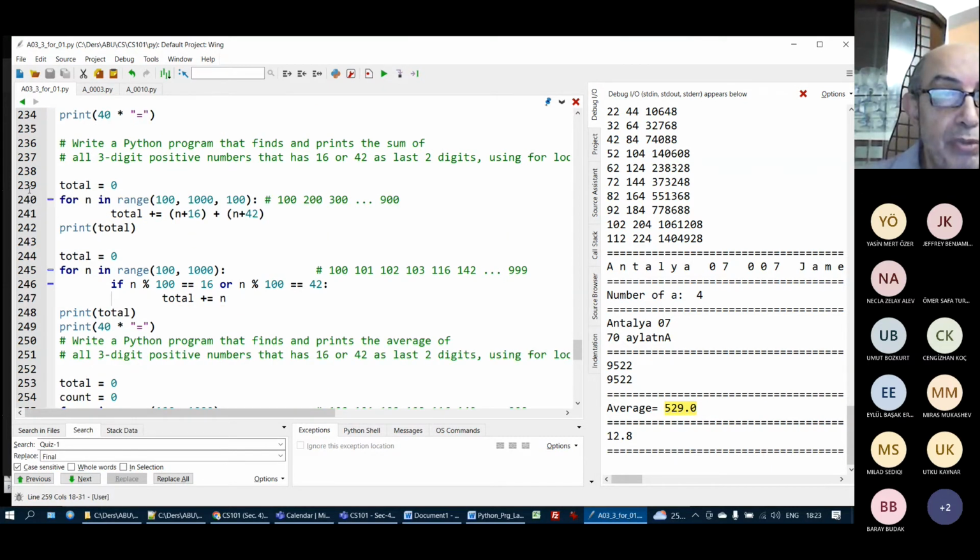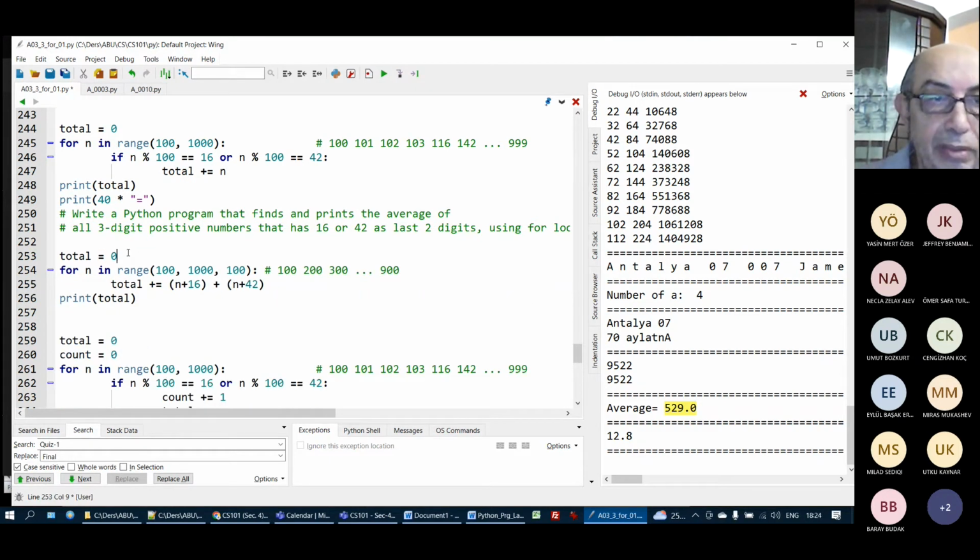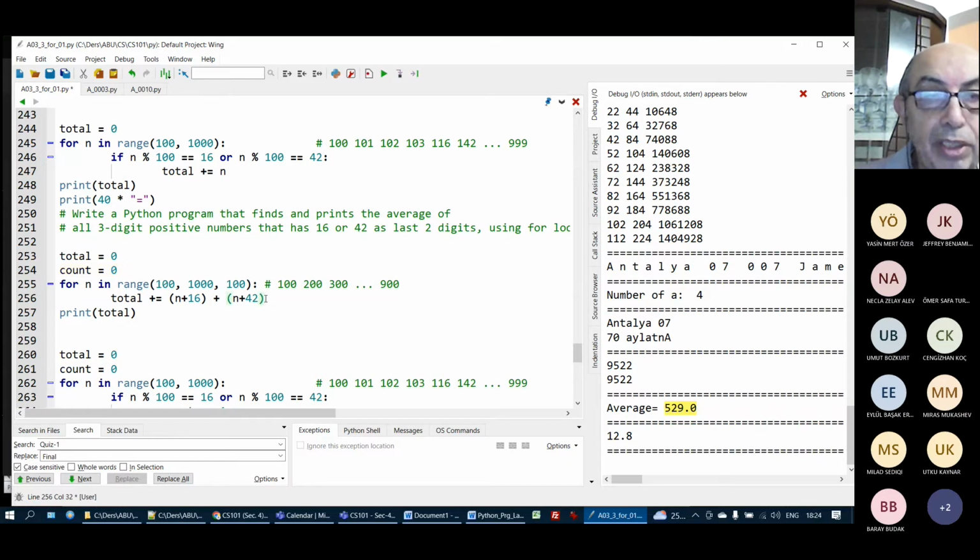How can I do it with this solution? I will put it here as well. Here again, let's add the count. Here I'm just generating 100, 200, 300, 900 with this loop, and I'm adding 116, 142, 216, 242.